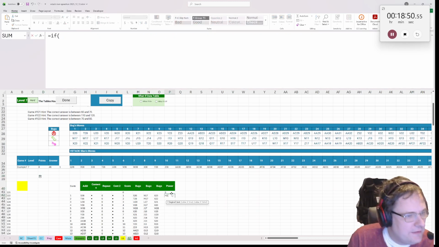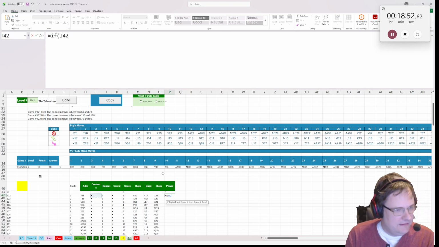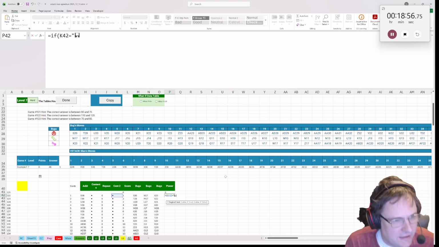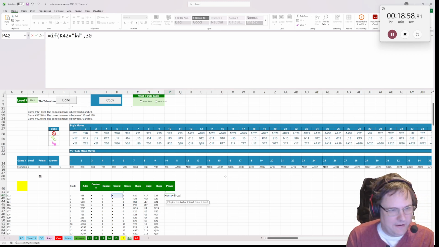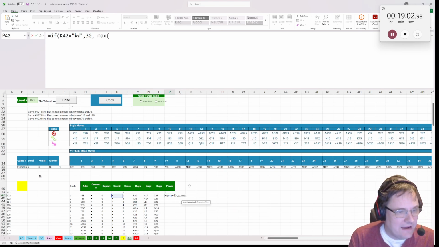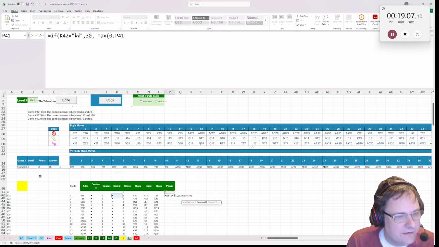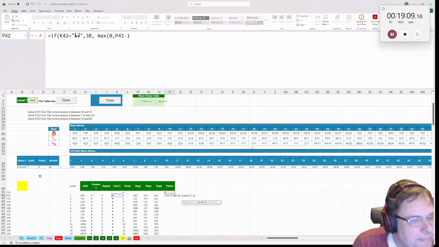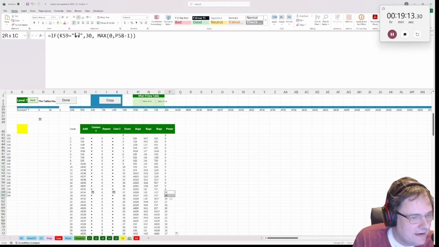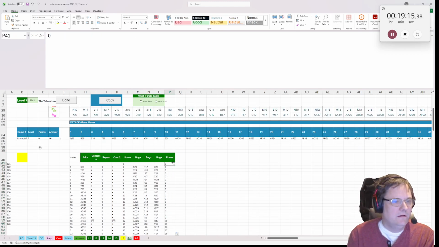All right, so if your content, no, content can't repeat, right? So if your content is a disk, then your power goes up to 30. Otherwise, it is the max of either 0, because you can't have negative power, and this minus 1. All right, so when he gets a disk, right, it goes up to 30, then it goes down.